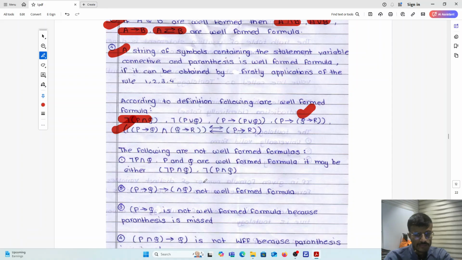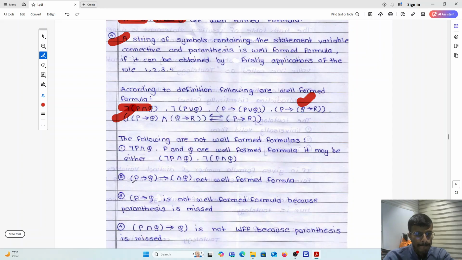Yes. Then P conditional Q, conditional in bracket and Q. What is the meaning of this and Q? It is baseless. So that's why it is not a well-formed formula. Again in bracket P conditional Q. Here one opening parenthesis is there and one closing parenthesis is missing. Hence it is not a well-formed formula.